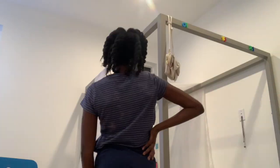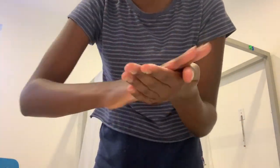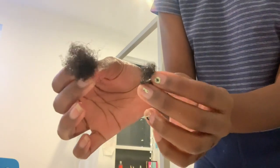So now you can see I styled my hair into twists and I'm putting my homemade aloe vera oil on my scalp and my twists and my ends. Those areas, my scalp, my edges, and my ends, are the areas that I'm focusing on. And yeah, I'm done for the night. I'm going to put this in a bun, put my silk wrap over it, and then go to sleep.